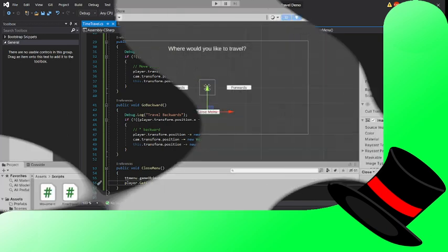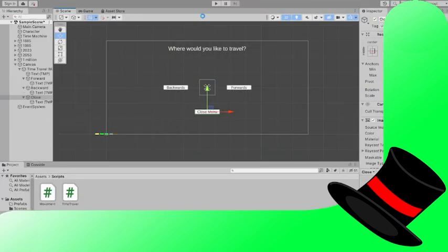Okay, so now, once we go back into our project, what we should see when we boot up the game is that we go to the time machine, we should be able to press the buttons, but not be able to move.